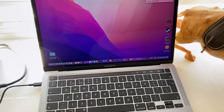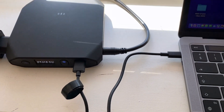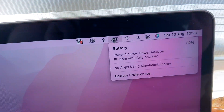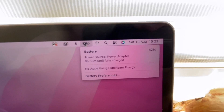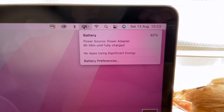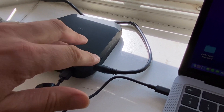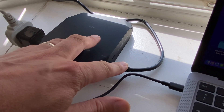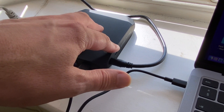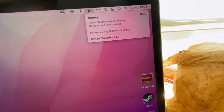We've got a MacBook connected via a USB Type-A to USB-C cable. Looking at the battery, we can see that it is charging — quite slowly, it's not a fast charge. For fast charging we would ideally need to use the USB-C port, but unfortunately that's not an option because we can't have input on the DC and output on the USB-C at the same time — it's one or the other. But it is working, and you can happily use that even if it's going to take a little while to recharge this way.